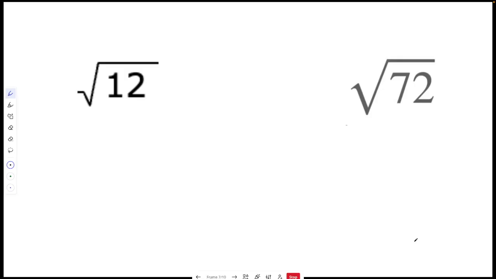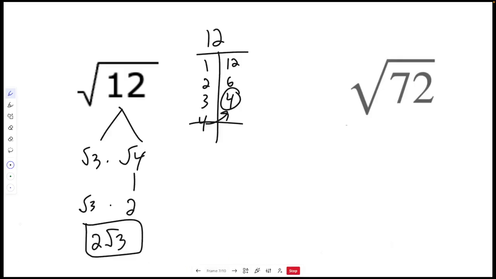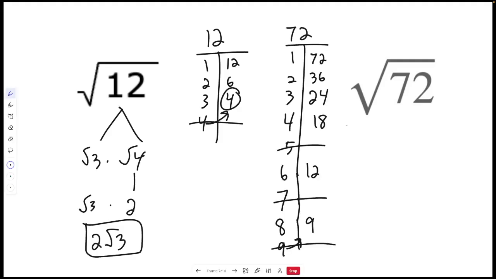All right, you've had time to work on these problems. Let's check your answers. Okay, for the first problem here is the work. You should have ended up with 2 square root of 3. All right, for the second problem, I want to pause in the middle here because here's my factor list. And if you notice, there are actually 2 perfect squares on the list, right? 9 is a perfect square, and 36 is a perfect square.